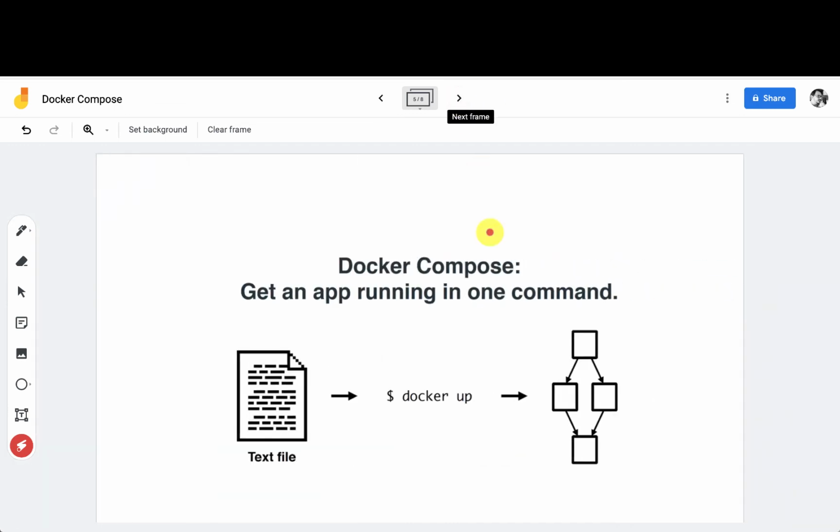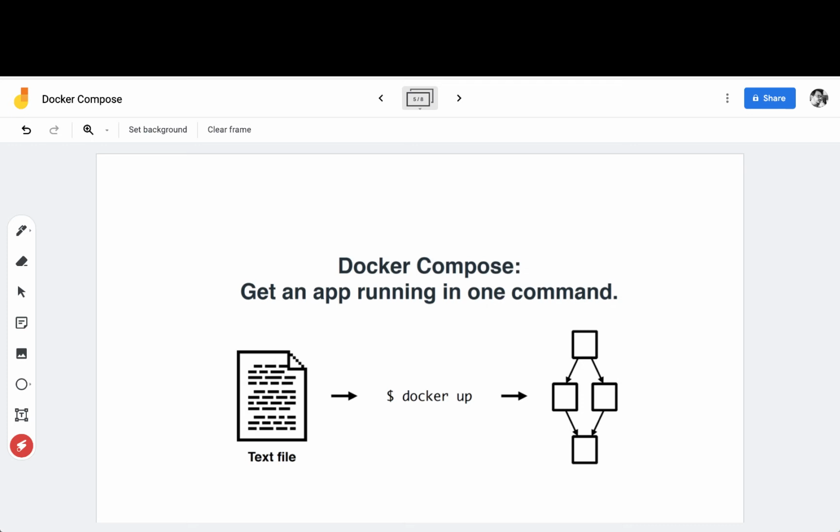So what is the solution? The solution here is Docker Compose. That's what we are going to discuss today. And Docker Compose is nothing but, you can say, a binary which has sets of commands, and that allow us to have all the containers running together and in one go. So how does that work? That is what I'm going to tell you now.